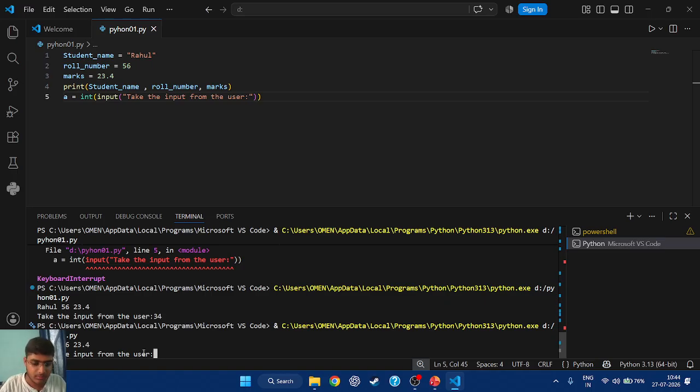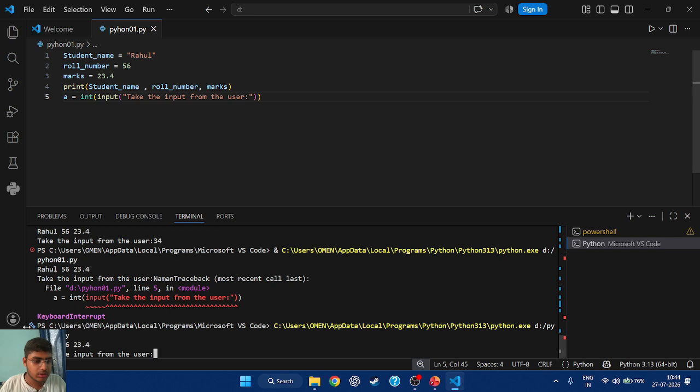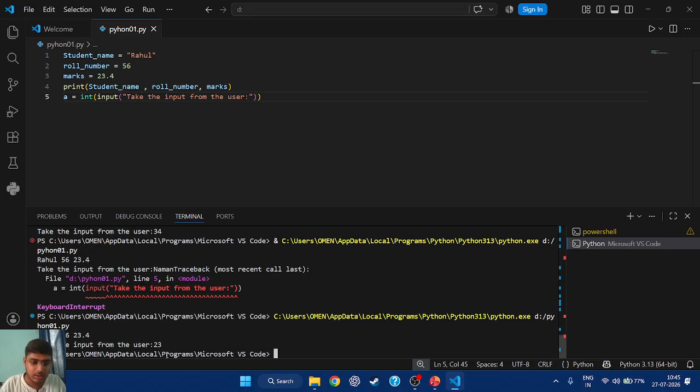Naman. It displayed a value error because we have taken an integer and we are entering a letter. You can only enter an integer value here.